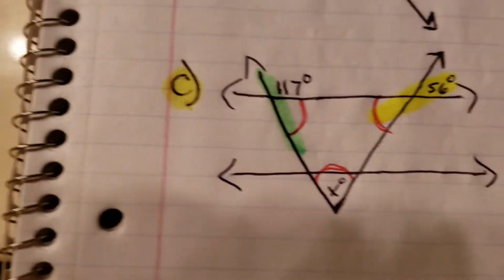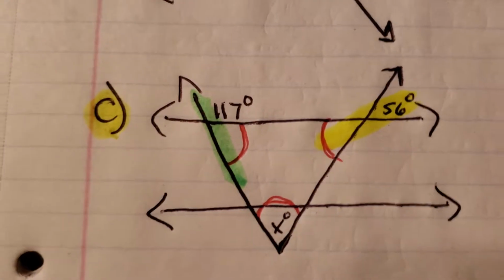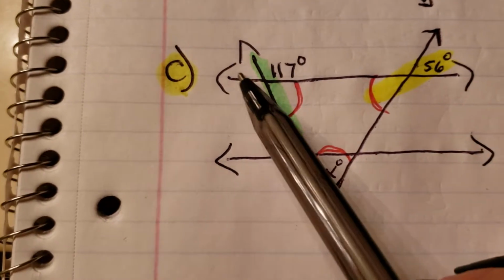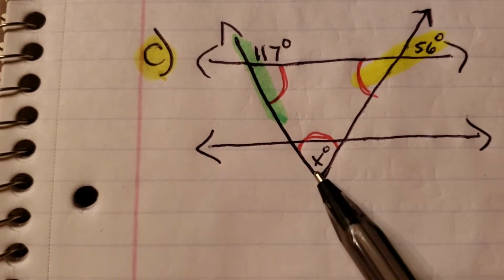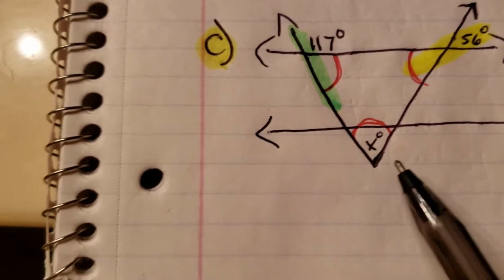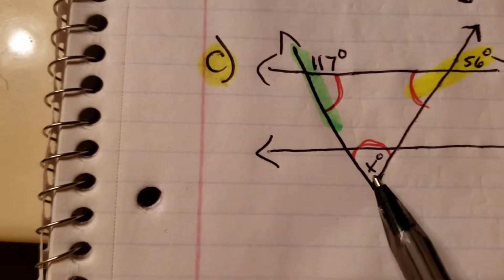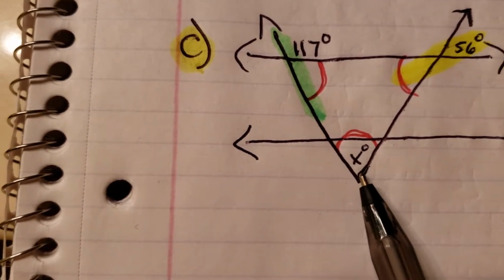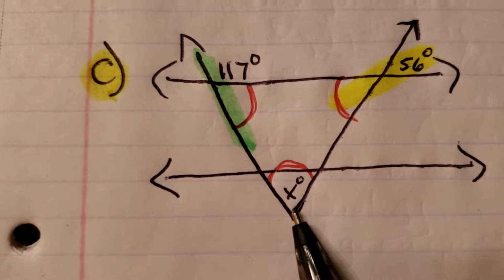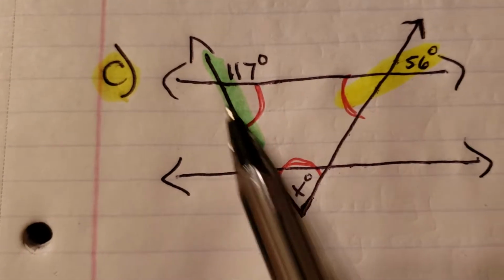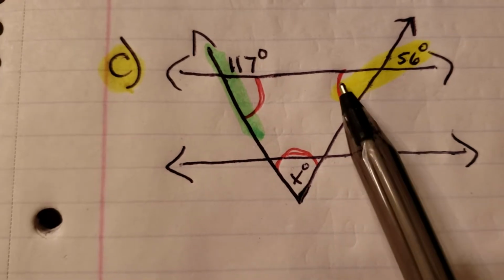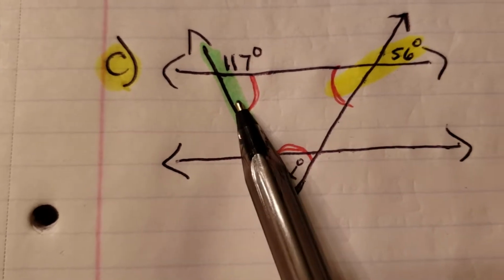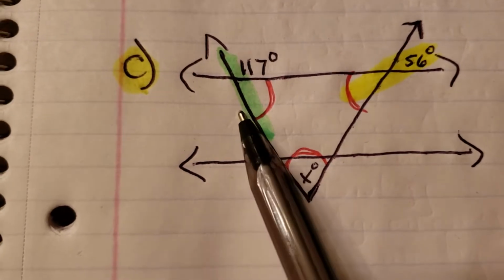So with that being said, we're going to use our supplementary angle, our vertical angle. So this is forming supplementary, this is forming vertical, and this is an unknown angle. Now, how did I know to do a triangle? Well, because they gave us this little angle measure in here, okay? And so that meant to me I could see a perfect triangle right here. I had one of my angles. I don't really know what it is yet, but I need to solve for what these two are. Can I find out what these two are?